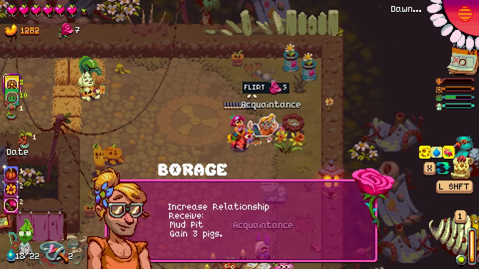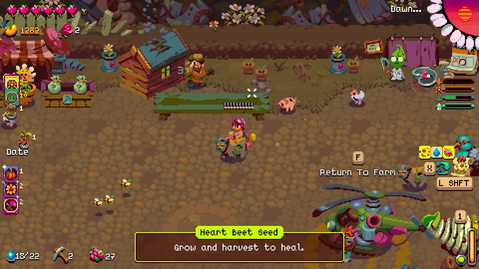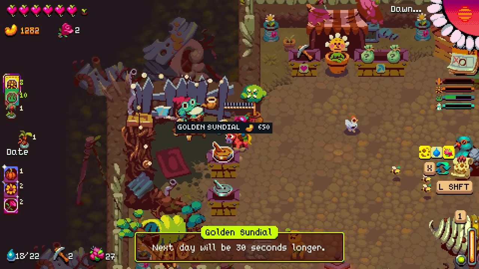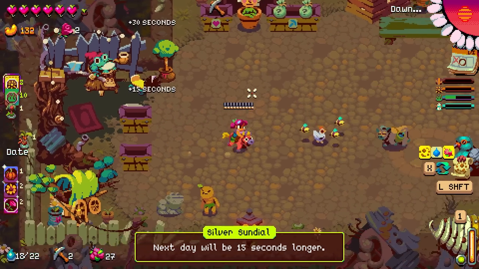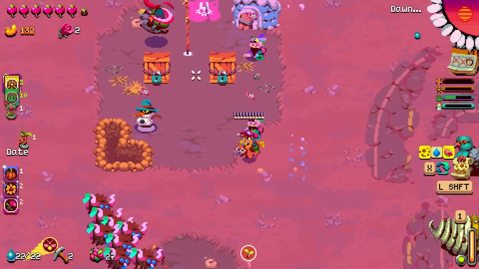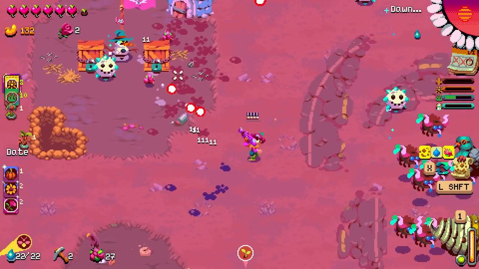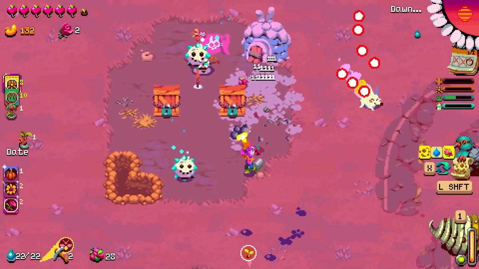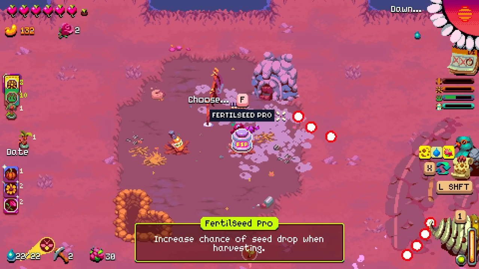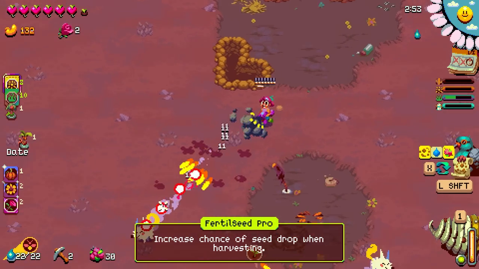Create fertilizer when damaged. Mud pit, gain pigs. I have to. Okay, so we're gonna do that. This is, it's been a day. Cool. There we go. Fertilizer pro, or weeds are harvestable. No, we want to go for the fertilizer pro.